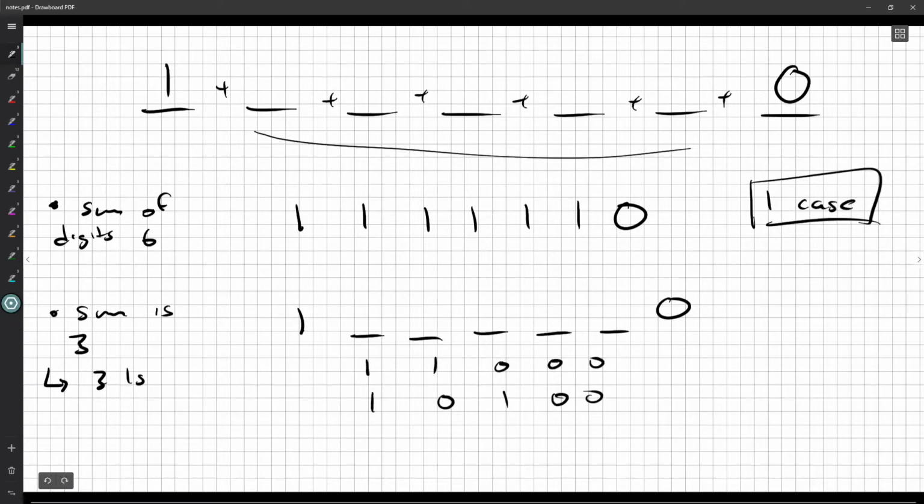But if not, we probably are going to need to write out these cases, and we want to do it in a very organized fashion. That way we don't miss something. So I'm going to keep the 1 on the left and just move the second one over incrementally until it hits the end. And then I'll move this first one over by 1 and do the same sort of thing. I'll write out my cases, and hopefully I won't lose track of anything, and we will get 10 in the end. So there's 4 ways to do it where the second digit is a 1. Okay? Put these placeholders here again.